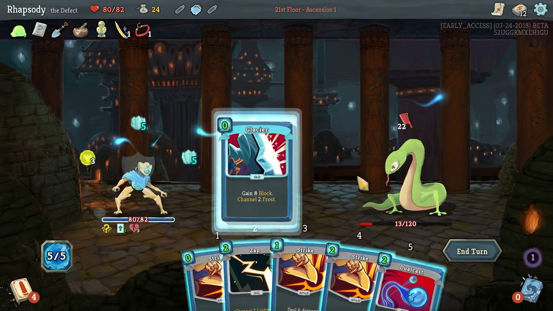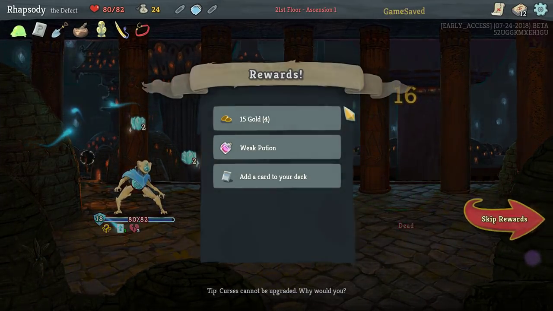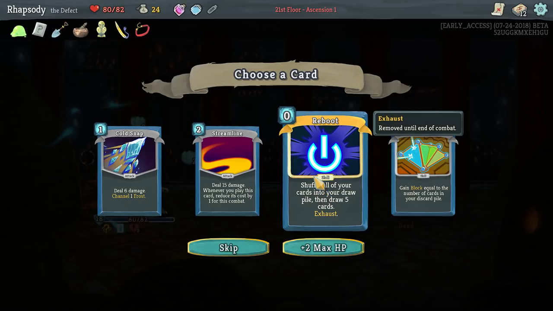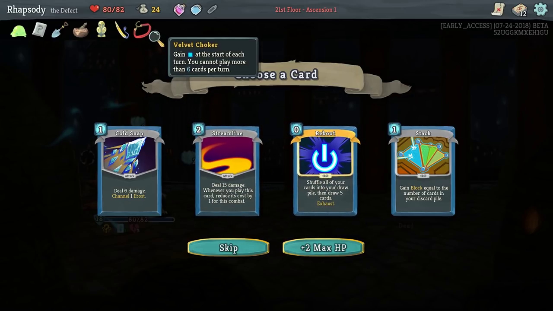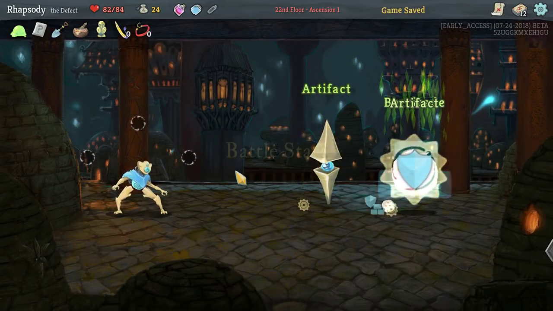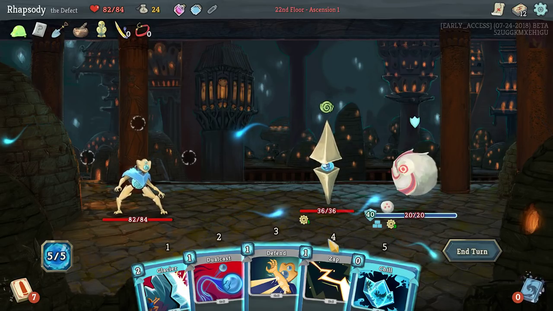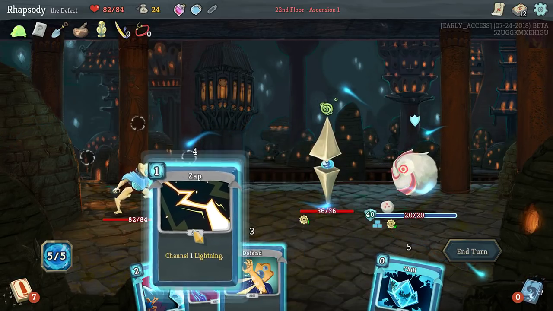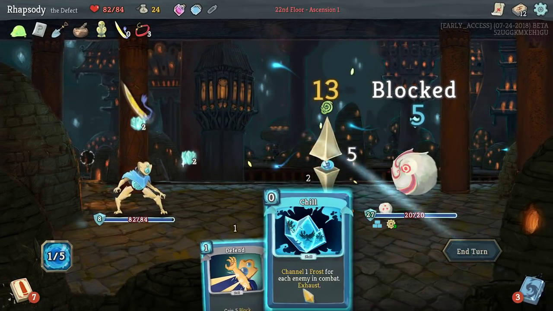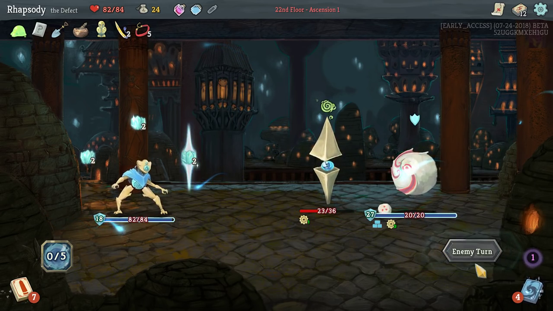Ooh, zero cost Glacier. Hell yeah. Then just dual cast after it for the kill. Now, we fought no elites yet this floor, and that's going to be our real gut check. I would love to take Reboot, but I can't. It's going to be really, really bad with that Velvet Choker. Yeah, the real gut check is going to be these elites. Do Zap, dual cast, Glacier, Chill, defend. There we go.